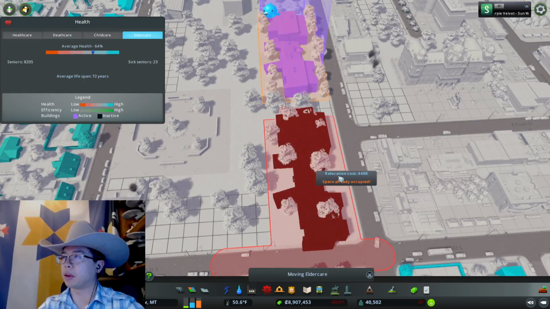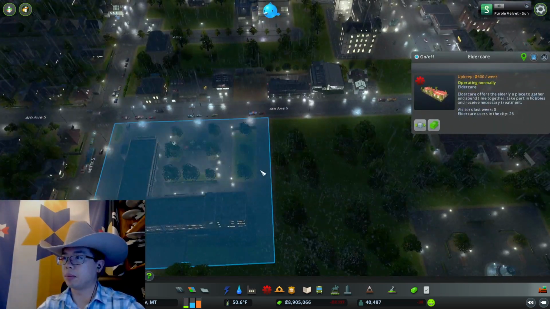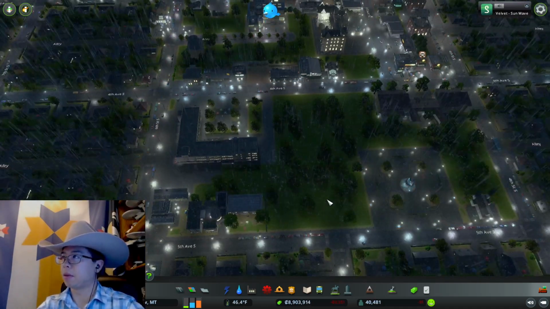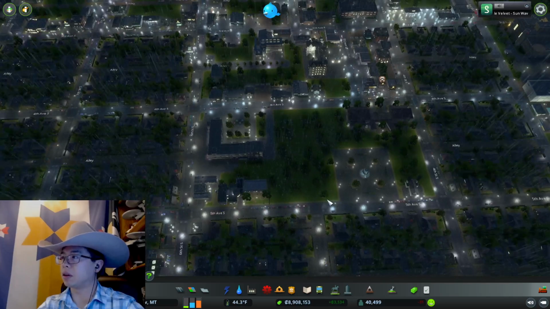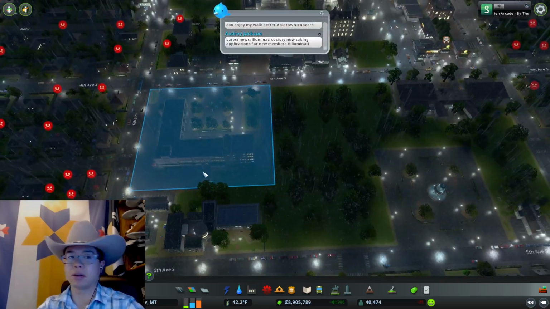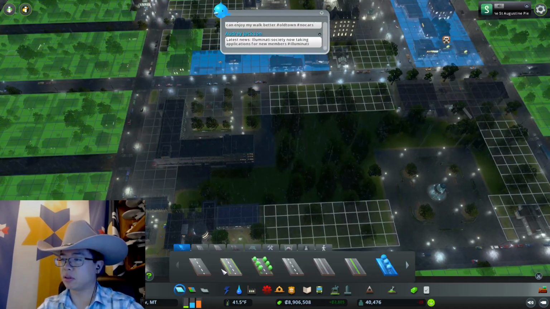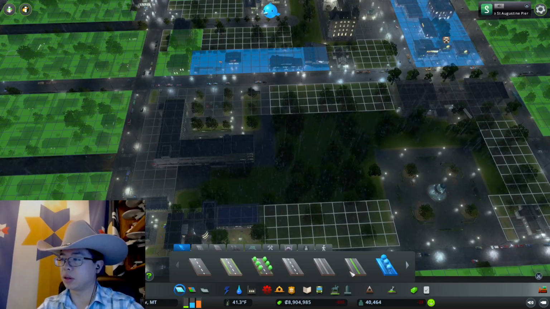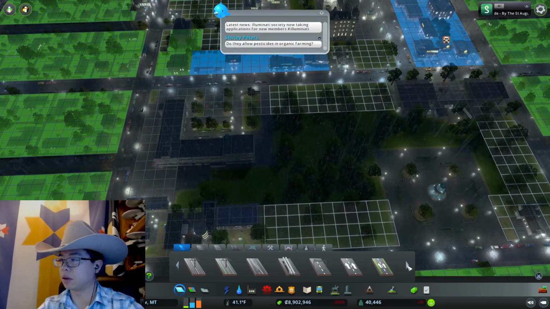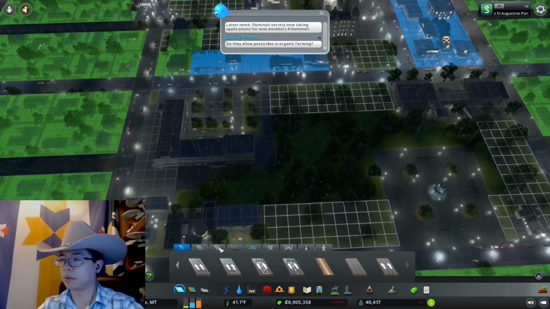But I don't want it to be placed right there on the street. That's the problem. That's the main problem with City Skylines. It's always got to have like everything all right up against the street, and that's not really how reality works. So we're gonna go find a... Can we find a one lane? Is there a one lane, one way road that we can find? I don't know.